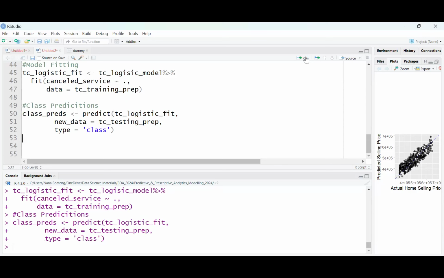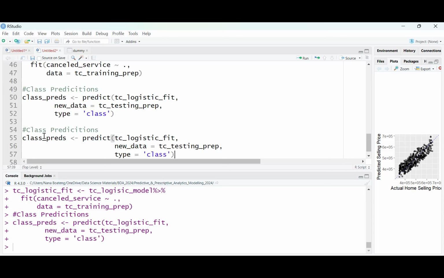So we have run our class predictions. Let's run our probability predictions, and we'll put everything together. So this is the probability threshold.